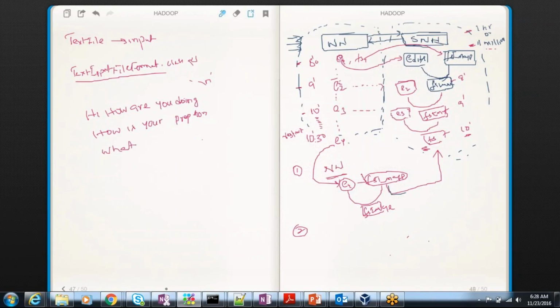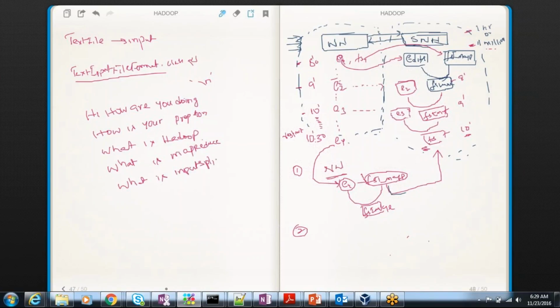What is Hadoop? They're all new lines, try to understand. What is MapReduce? What is input split? All are questions only, no answers.